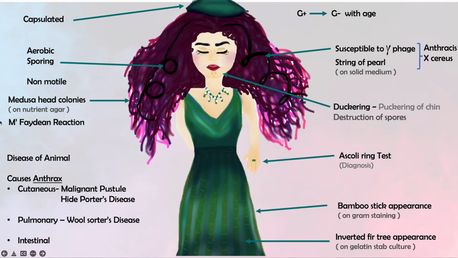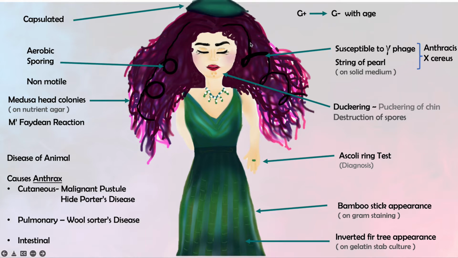It is a reaction to stain Bacillus using polychrome methylene blue. You can learn this by the letter M. So Medusa also starts with M, M'Fadyean also starts with M. So MM, M'Fadyean reaction to stain Bacillus anthracis. So let's come over here. Bacillus is gram positive, but with age it tends to be gram negative or gram variable. This is because it tends to decolorize very easily. So initially she is positive, then gradually becomes negative.